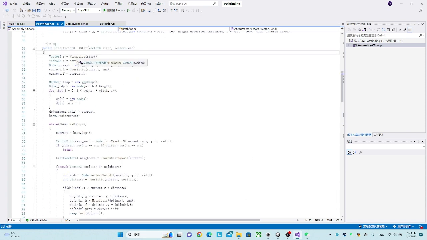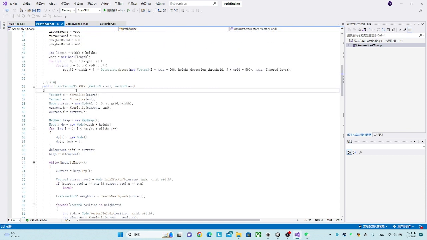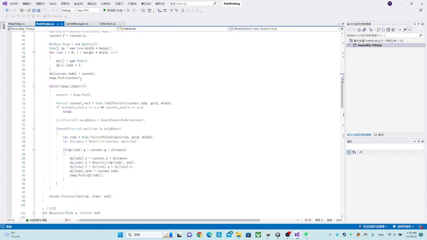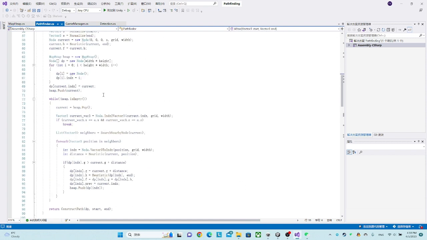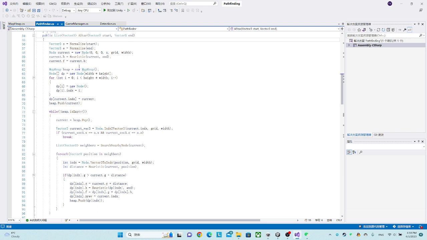You can see here, first of all, it will normalize these two positions, because this step makes sure they are normalized to the closest grid block, because the input Vector3 may not be an actual block.